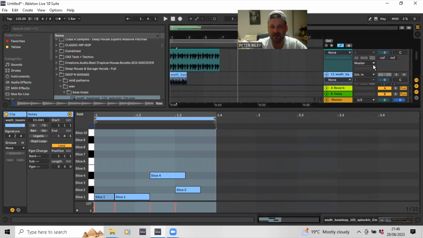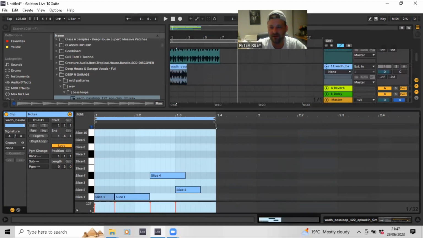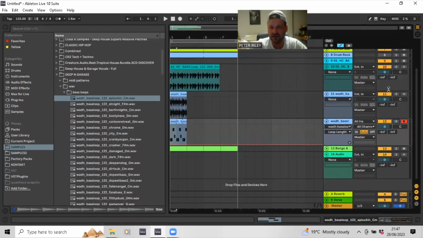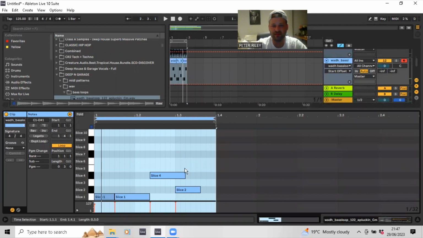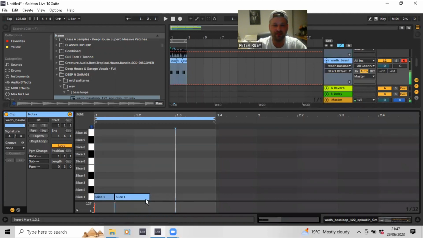So if I then turn these ones off, so we can audition this, make sure these two bass lines are off. It's going to sound bad, but it's going to sound like this. You've chopped some of the samples out into MIDI. Simple example. Write whatever pattern you want. You can play it in on your pad.